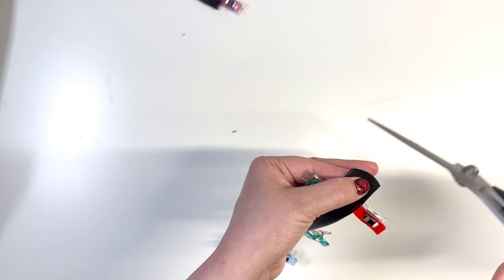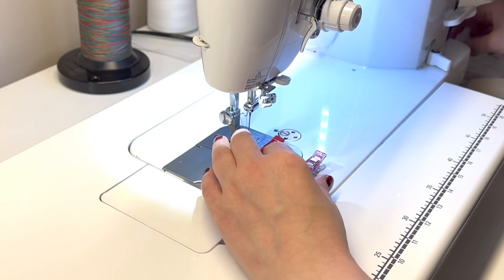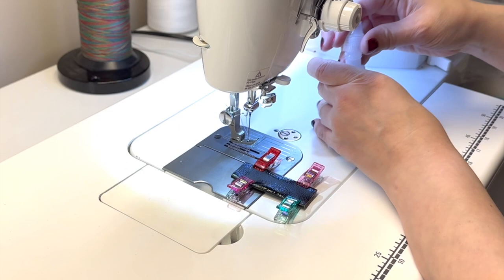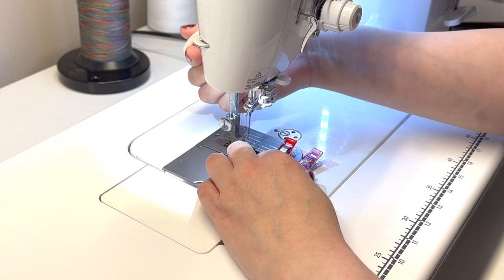Okay, so now what we're going to do is go over to your machine and you're going to top stitch. Now we're going to go ahead and just top stitch the D-ring connector left on the right side. I like to use something called Sewer's Aid. It's a Dritz product. It helps my presser foot glide over vinyl really well. I get mine from Amazon. Joanne's used to carry it, but I haven't seen it there in a while. And it is a non-staining oil-like substance where I don't have to switch to like a Teflon foot or anything. I can just put this on, stitch, and then wipe it off.